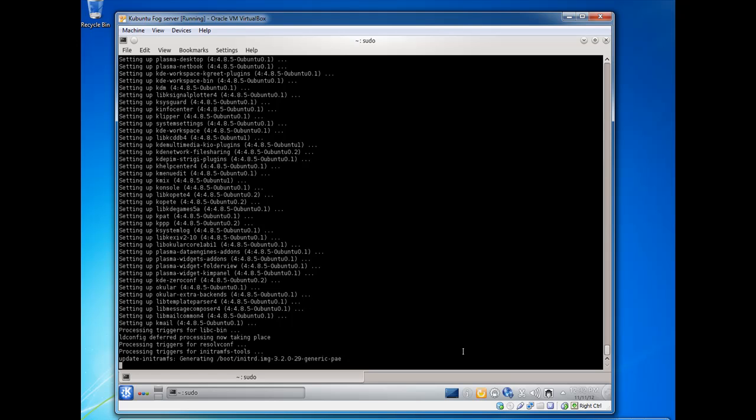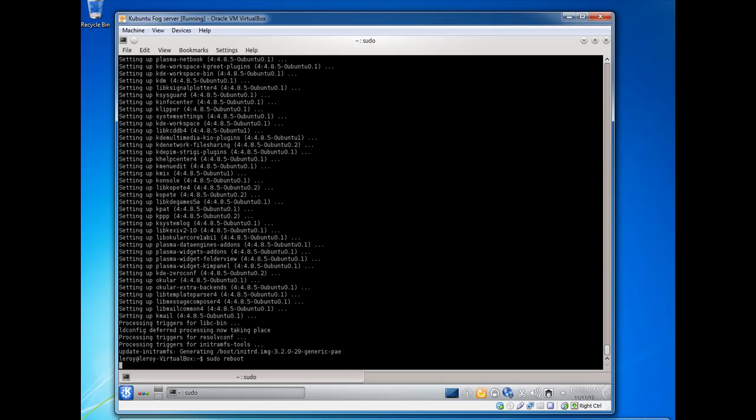It's absolutely true. You do need to restart it. It is a lot of updates, and yes, it is. What I'm going to do is give it the Unix command to do that. Type in sudo space reboot. Go ahead and hit enter on that.